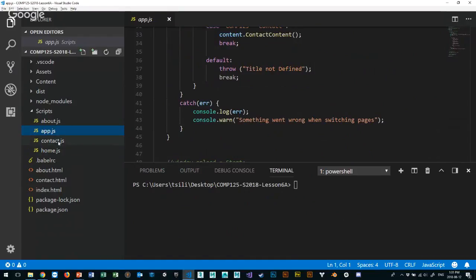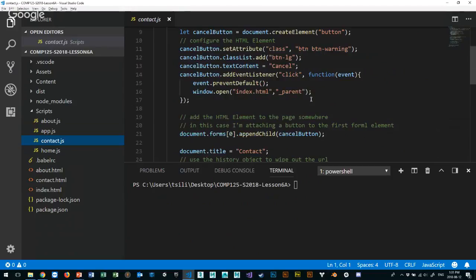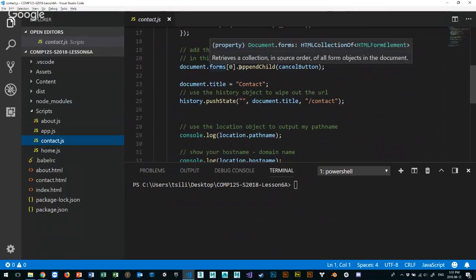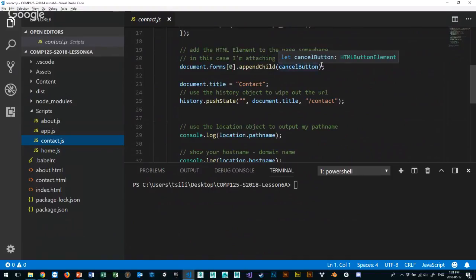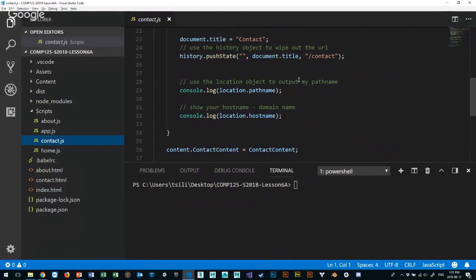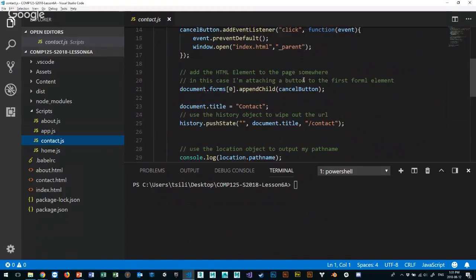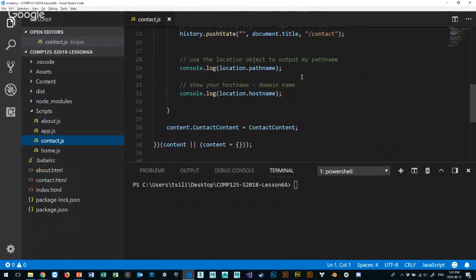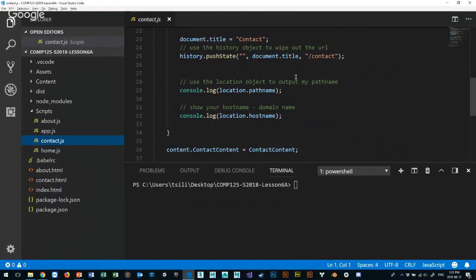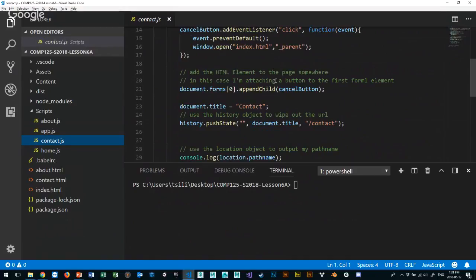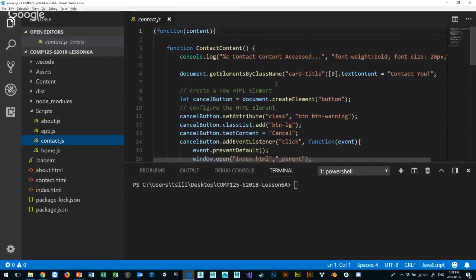So let's do it in our contact form because today's form day anyway, right? So here's our contact form. And in our contact form, you can see that I'm adding a cancel button to the forms. And what I want to do is show the value of what's in my form later on, right? Which is what I want to talk about. And I want to do a console log to show in the bottom of my form all the stuff that I've typed into my form.